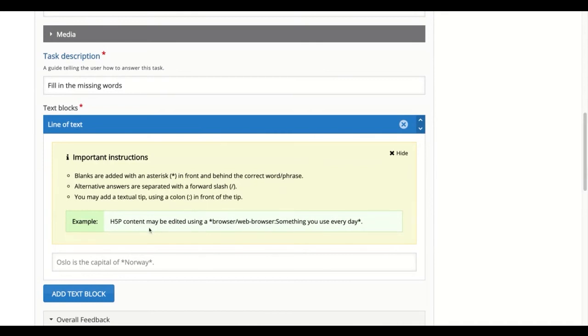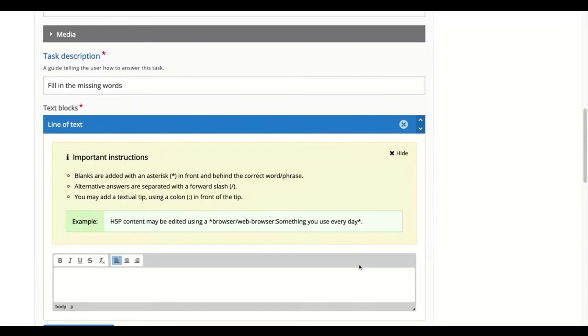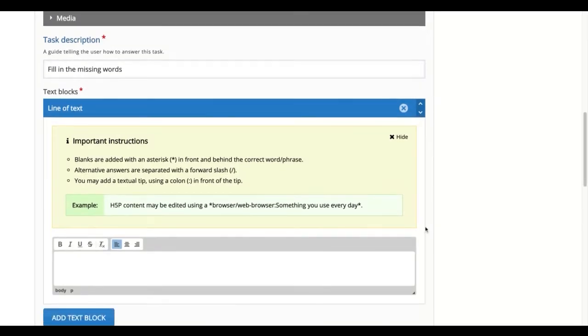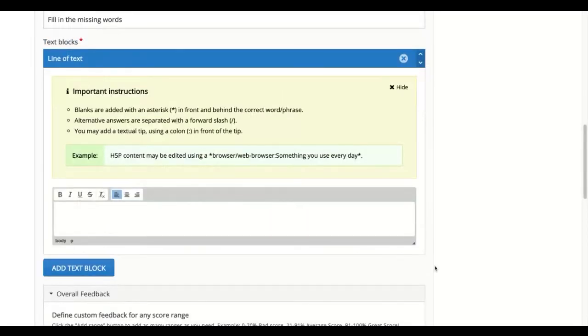So here's an example. H5P content may be edited using a blank, and it says looking for browser, will accept web browser, and then the tip is colon, something you use every day. So you could just quickly build one of these.